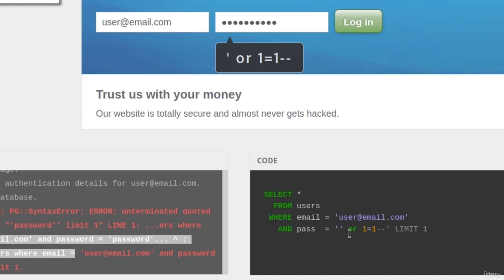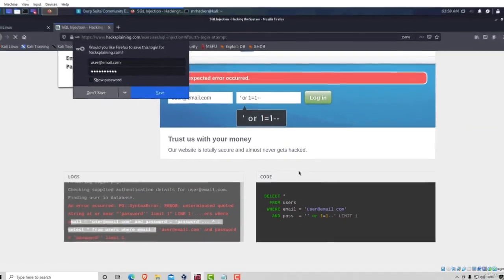Now, since probably the password is not equal to nothing, this will not go through, but the second argument is that 1 = 1. And if any one of them is true, then it will log us in in case this user exists inside this application. And 1 is always equal to 1, so this should log us in. Let's give it a try.